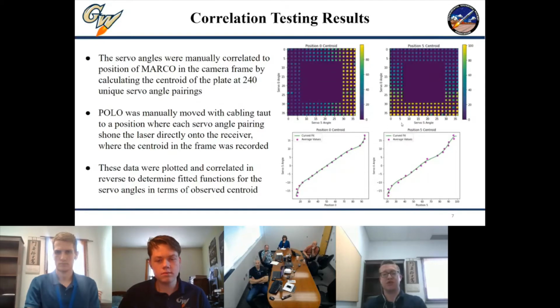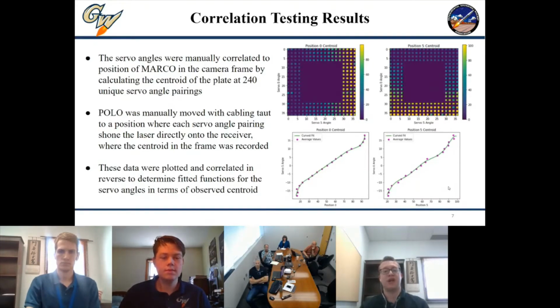And then the results of these tests, plotted in the top image, verified that we could indeed reliably derive two functions to calculate the servo angles in terms of the centroid we retrieved on camera. And then when we created the two fitted functions shown in the bottom image and hard-coded them into the joint tracking algorithm, which is in charge of both thresholding images and orienting the servos in real time, we found the tracking performed to a high degree of success.